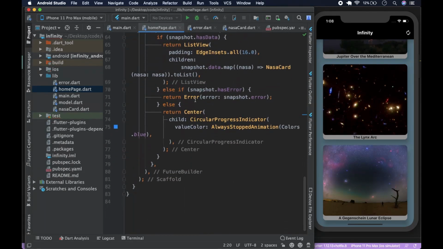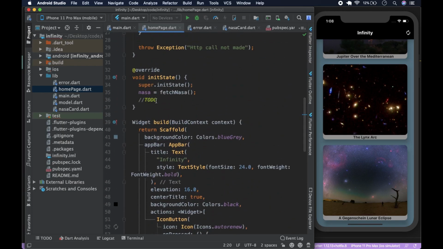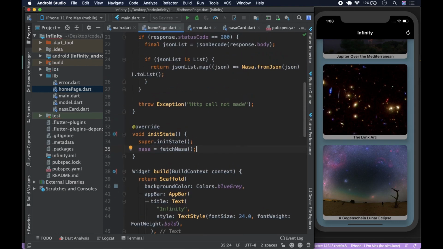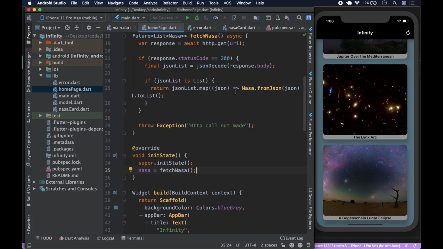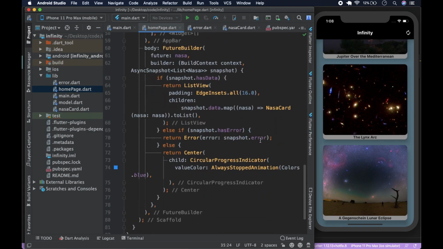So we have created the homepage, and yeah, what's left now is mainly just the UI. We have made the call to our API. We have used our model to decode the JSON, and afterwards, we've used the future builder.